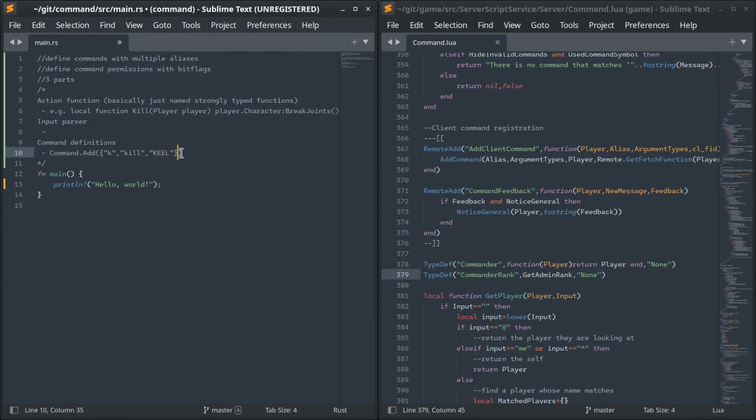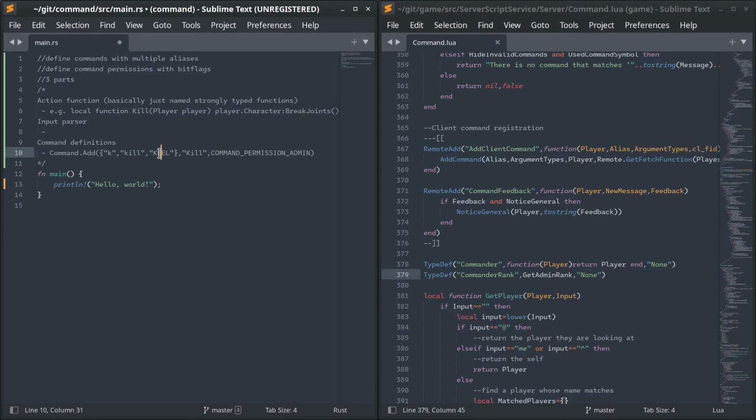Is the kill with command. What should the bit flags be? Permission admin or something. I don't know. So it calls the kill function.